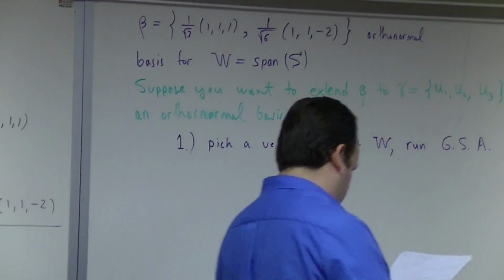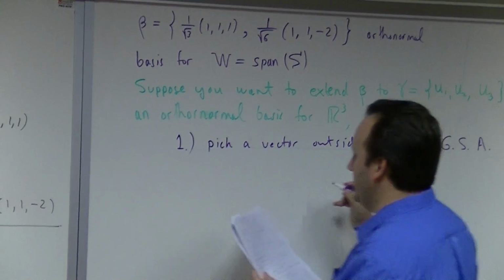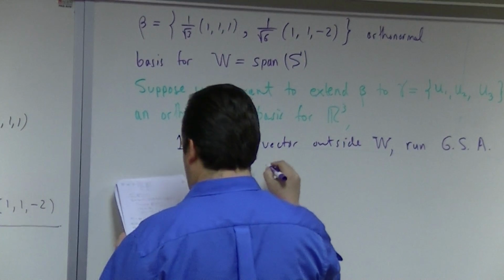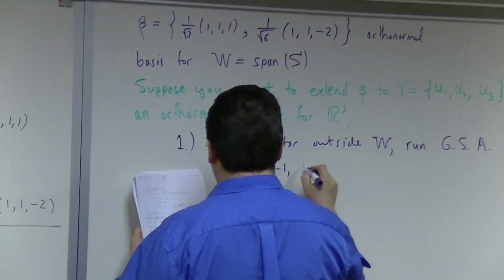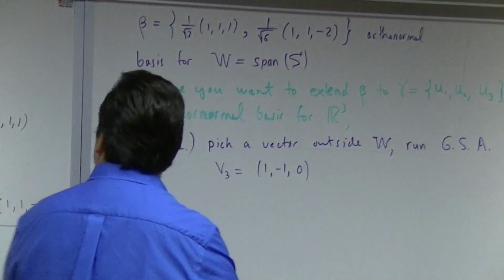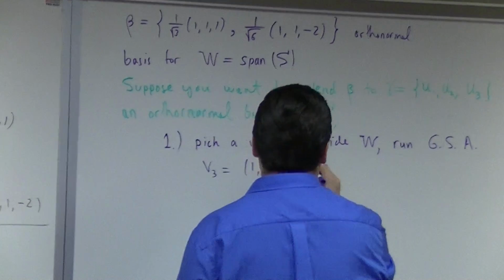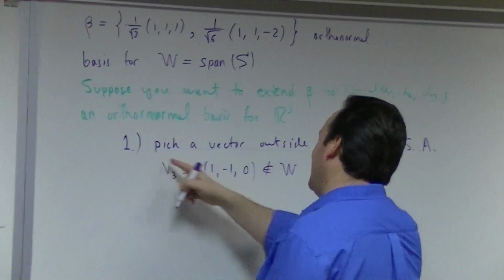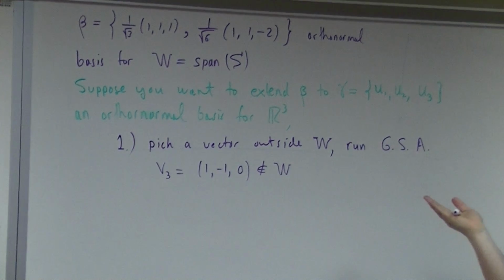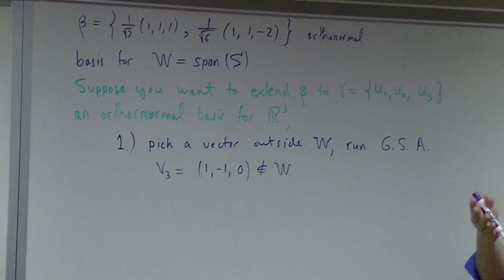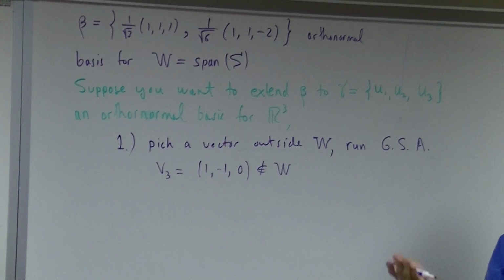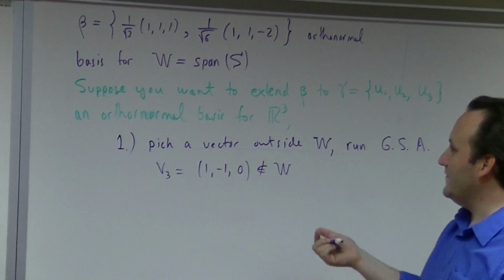I did that. For example, if you pick, say, V3 equals (1, -1, 0). All right, there's no way you can get that from the span of these 2 things, right? And I just eyeballed it. How do you take a vector outside a span? You guess. Well, I was going to say find a linearly independent one. Exactly, but how do you actually do that? It's not when an equation is satisfied, it's when the equation is not satisfied. You just guess until you find one that works. That was my method.